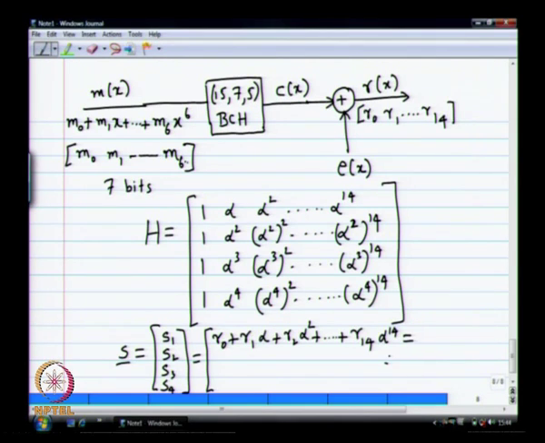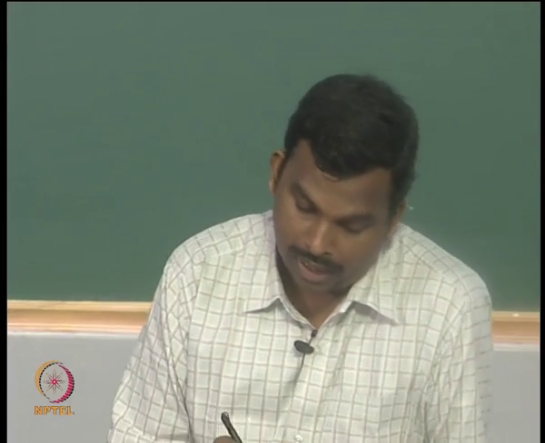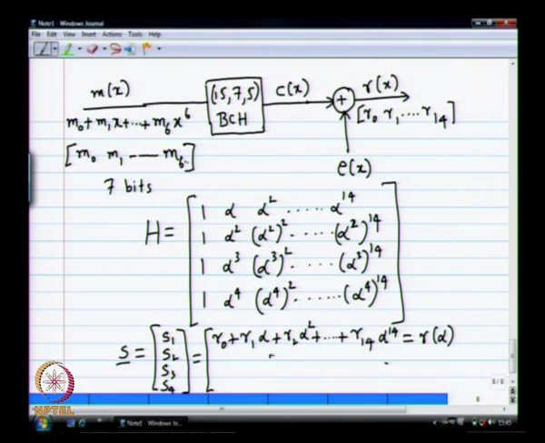Okay. So, now let us stare at it for a while. How do you write it in terms of R of x? It is basically R of alpha. Okay. So, that is why I said it is easy and nice to think of these things as polynomials as opposed to vectors, because of the structure of the parity check matrix. When I am actually doing H times R transpose and computing the syndrome, the first syndrome is simply an evaluation of the polynomial R of x at alpha. Okay. So, what would be the second one? S2 is R of alpha squared. What will be the third one? R of alpha power 3, and the fourth one would be R of alpha power 4.